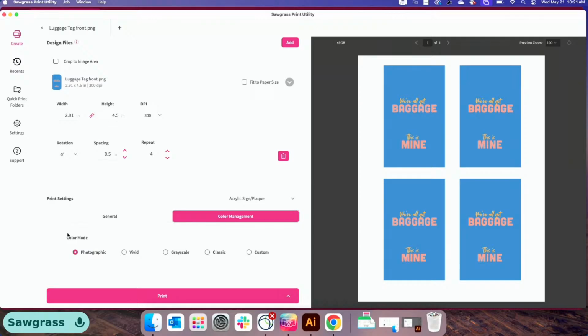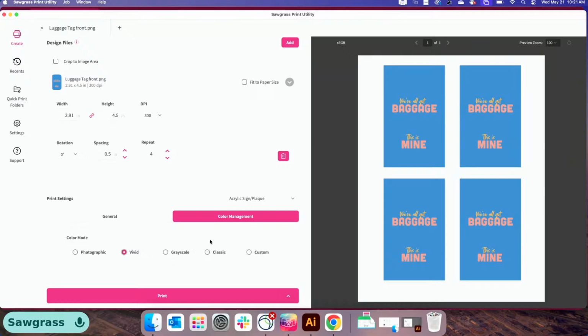If color appearance is what's most important, I want a final product that's bold, that's bright, that's very saturated, I'm going to go with vivid because that's going to give me color that's a little bumped up in brightness, a little bumped up in saturation, and that's where I would go with this particular project. I would go with vivid. Now, if you are looking for something that falls into shades of gray, into your blacks, and doesn't have color in it, then you can use the grayscale mode to get the best results with that.